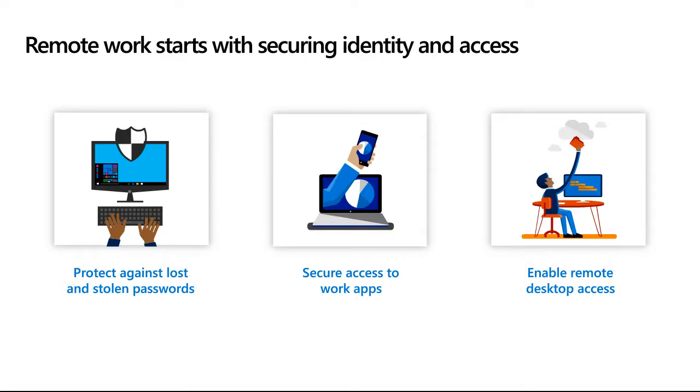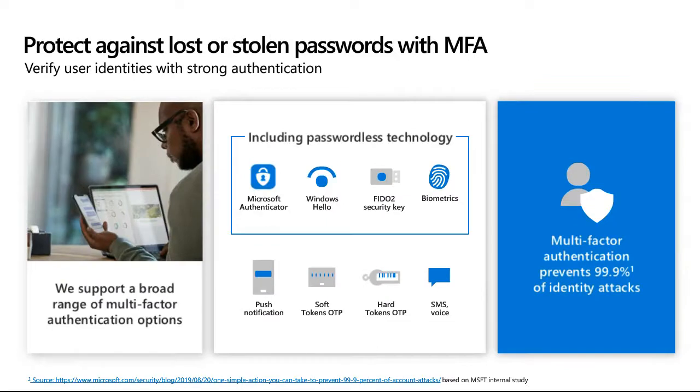Passwords are the weakest link in a security chain, and without any additional verification, a single point of failure. That's why we believe strongly that if you only do one thing to help protect yourself, it should be to turn on multi-factor authentication, or MFA, which can prevent 99.9% of identity attacks. We support a broad range of authentication options to fit the needs of your business and your users.